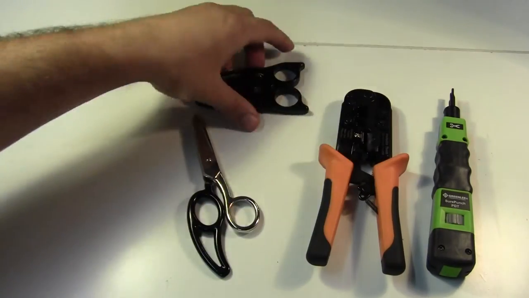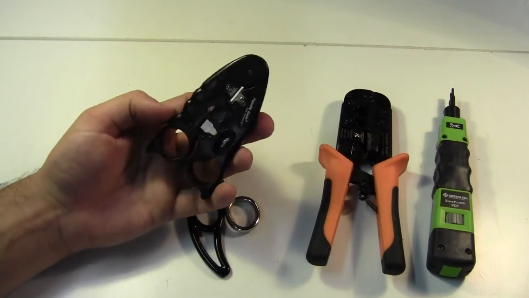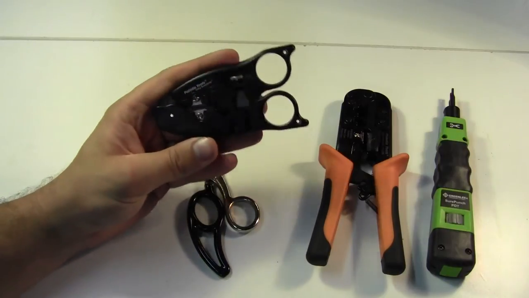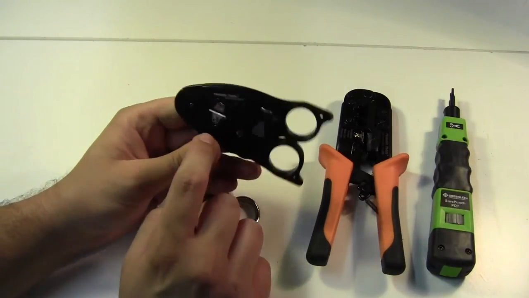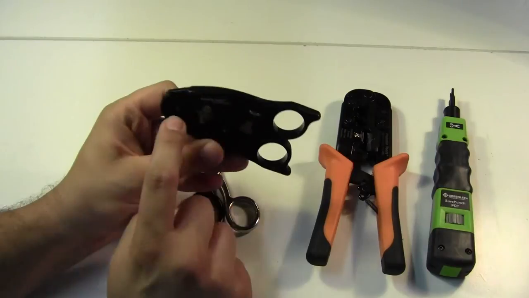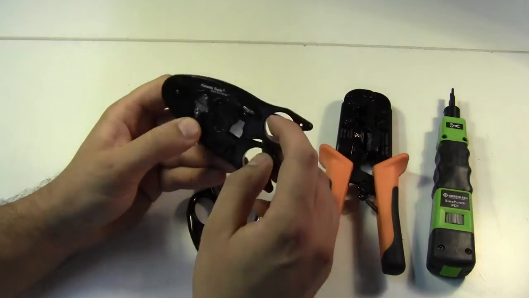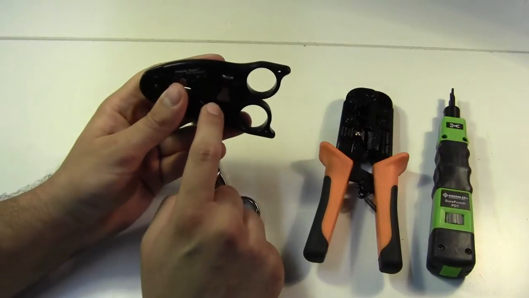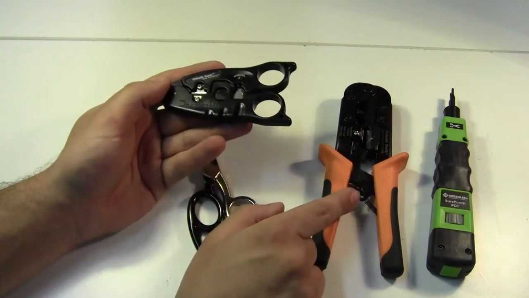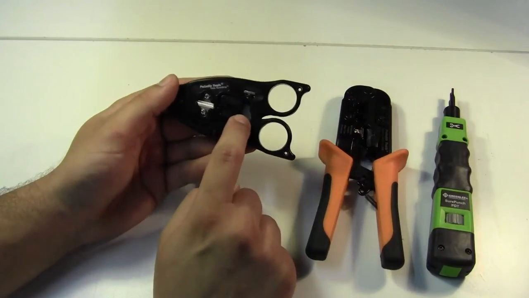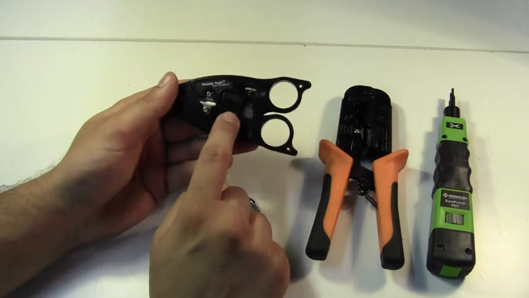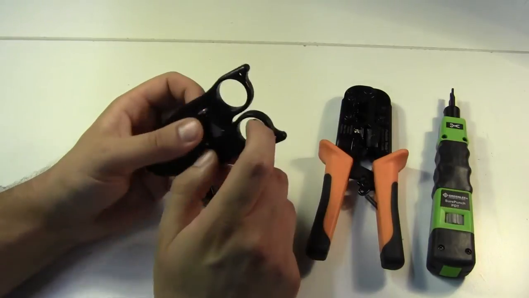So that's your crimper, and what I got with it originally, and what also comes in the kit, is the stripper. So this does only stripping, flat cable, category 5, and it's got a cleaver on it. I don't like the cleaver on the stripper so much as I do the cleaver on the crimper, so I tend not to use this cleaver almost at all.